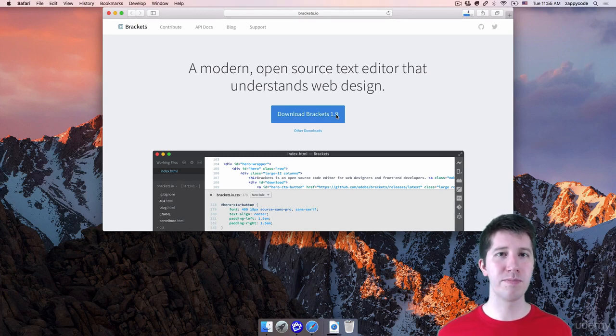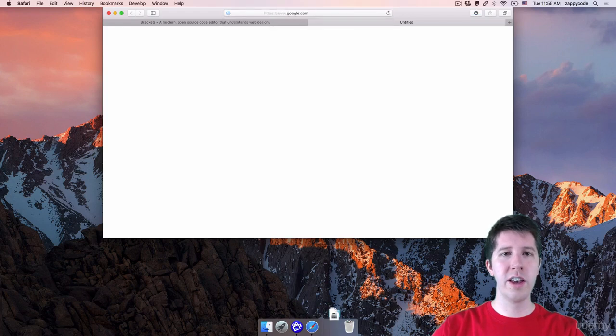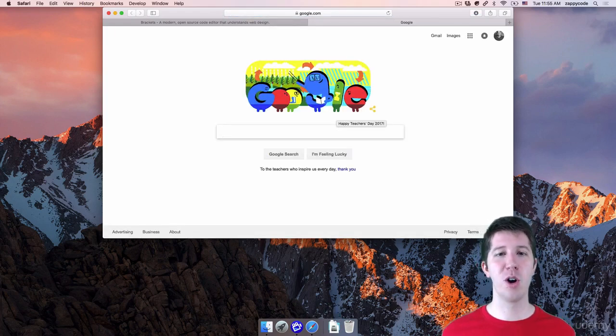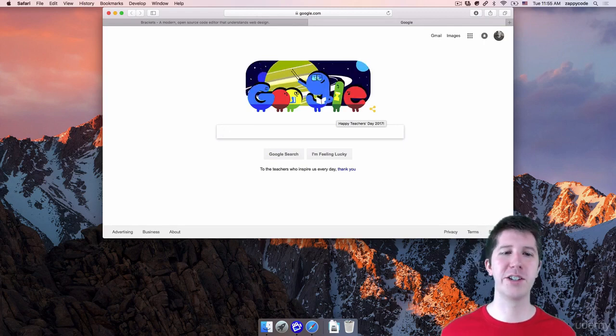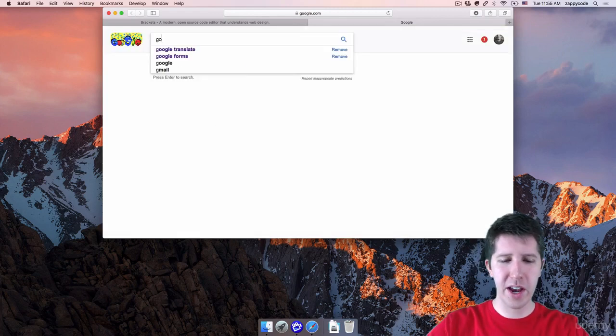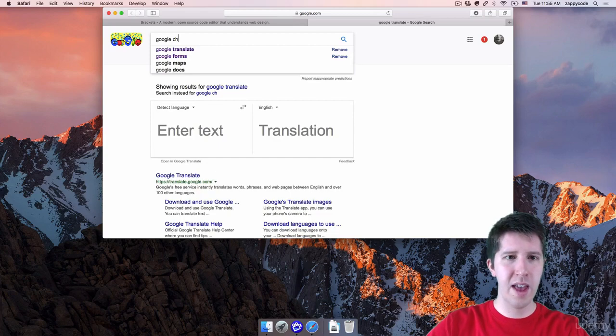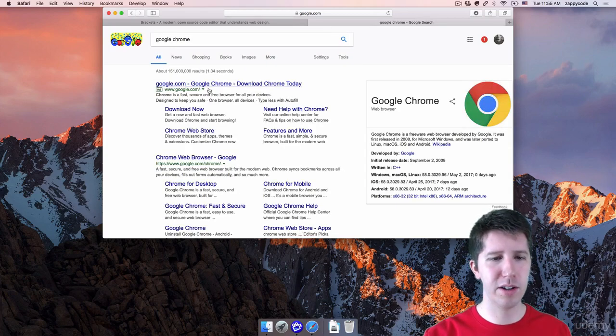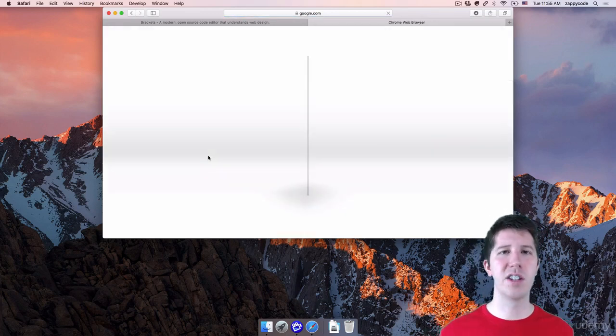And so while that download is going, the other tool that we're going to need is the Chrome web browser. Now, Chrome is probably already installed on your computer. It's one of the most popular web browsers out there. But in case it's not, just go ahead and go to Google. If you go to google.com and you don't have Chrome installed on your computer, I'm going to guess that Chrome's going to be chomping at the bit to try and get you to download it. But just go ahead and search for Google Chrome, and there's going to be a pop-up link, yep, right here at the top. Just go ahead and download this and get that installed.